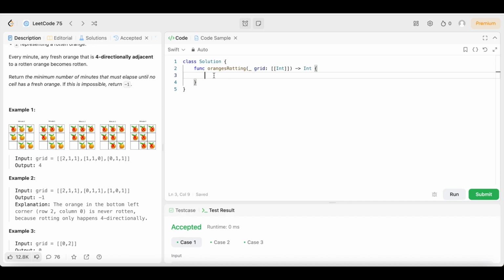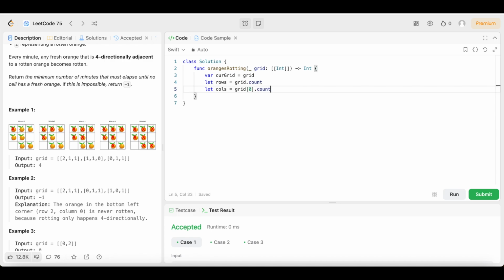And the first thing we're going to do is declare a variable called curGrid, and we are going to set that equal to grid, right? Then we're going to come down here and say let rows equal grid dot count. Then let cols for columns equal grid index 0 dot count.